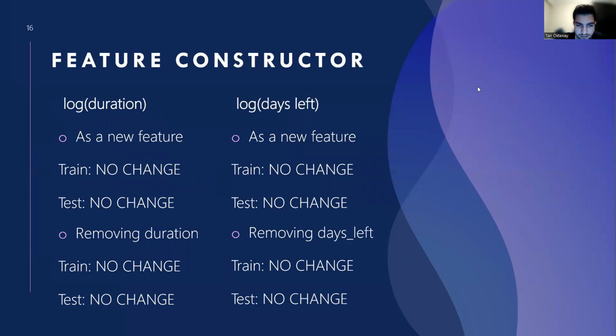Although we tried both adding it as a new feature and deleting the original, we could not find a difference in the results by taking logarithms. The reason why I wrote no change is that our Orange tree values do not change because only 4 digits appear after the comma. Next, please.